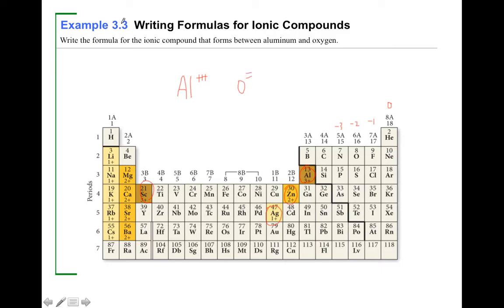All right, so if these are going to form, back to the very first rule on the previous slide, these charges are going to have to equal each other in order to make a neutral compound, right? So what's this going to give us? This is plus 3, and that's minus 2. What's the lowest common multiple of those two? It's going to be aluminum 2, oxygen 3, because 2 times 3 is equal to 6, and over here 3 times 2 is equal to 6. We have to have a total equal number of charge between the two of them. So it's Al2O3, aluminum oxide, Al2O3.